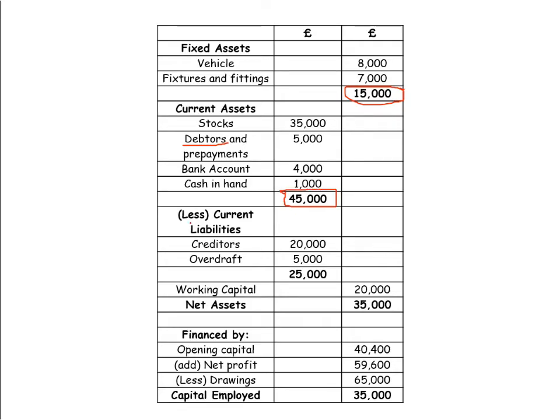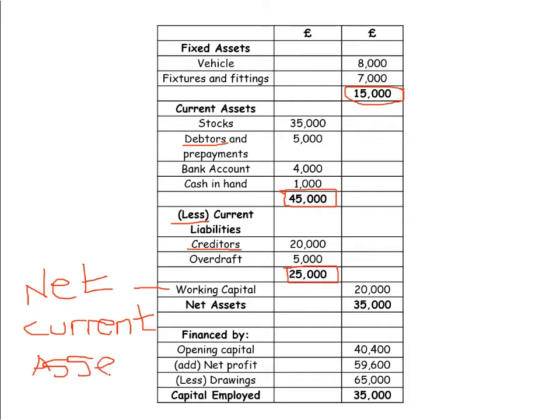And then less current liabilities. They're not called less current liabilities. It's just there to remind you, to give you a helping hint that these are going to be negative figures actually. And if we add these up, so creditors, these are suppliers that you owe money to, and your overdraft, so £25,000. So working capital, also known as, can I draw on this, net current assets. And net just means that you're taking something away from something else. So net, look at my skills on the mouse, net current assets. There we go. Usually they put it in the balance sheet for you, net current assets, £20,000.